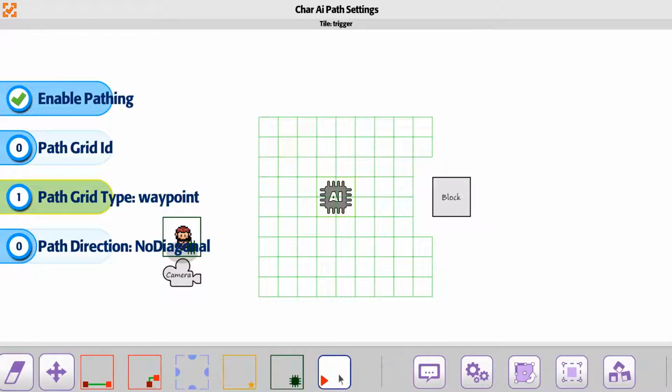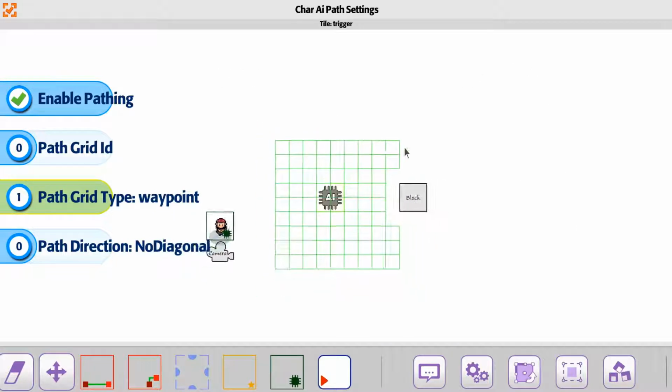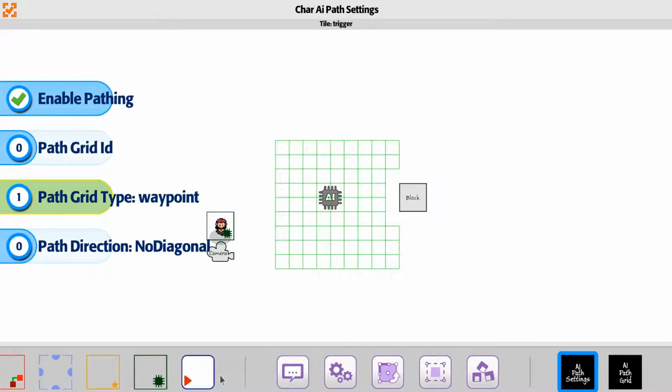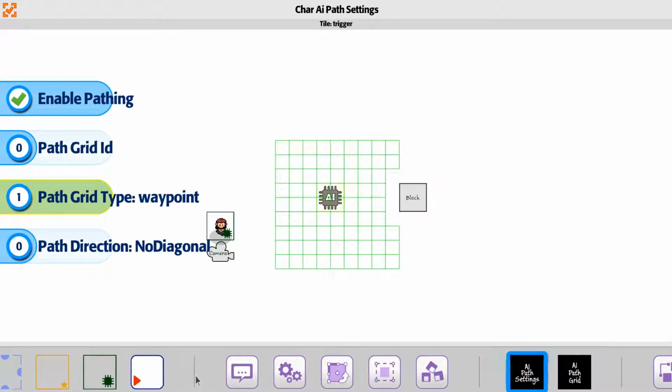So waypoint would be this one right here, and you can actually set up a waypoint system instead, and you can set up your own grid to whatever length and whatever spots your level may take. So that's usually more helpful when you're trying to do a cutscene or a side scroller where you really got to get the right spots for where the ladders are, the right spots for where the player walks into a teleporter or something like that.